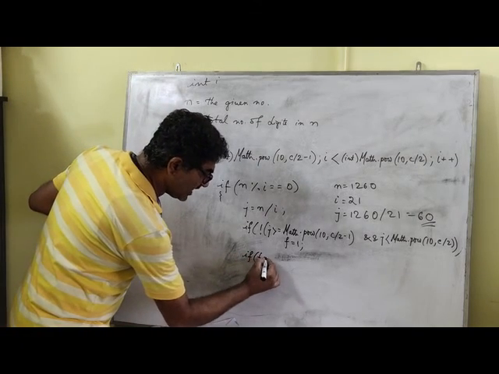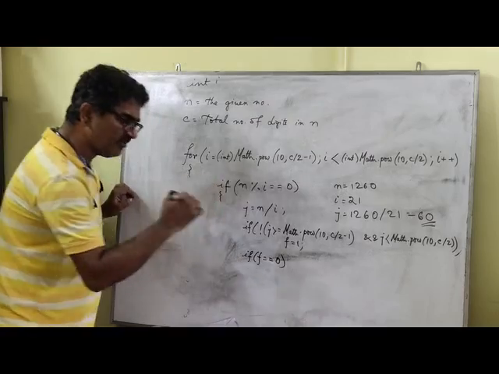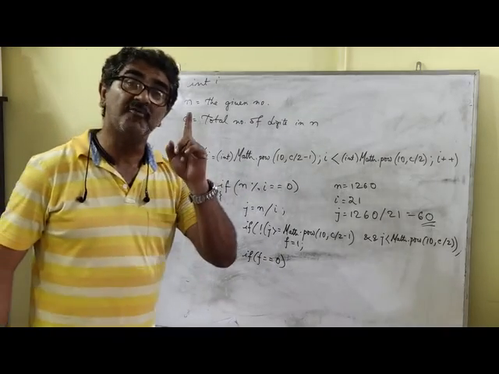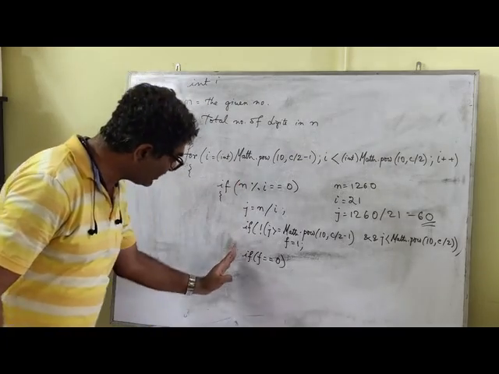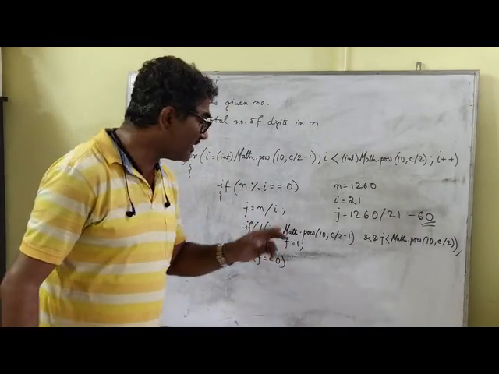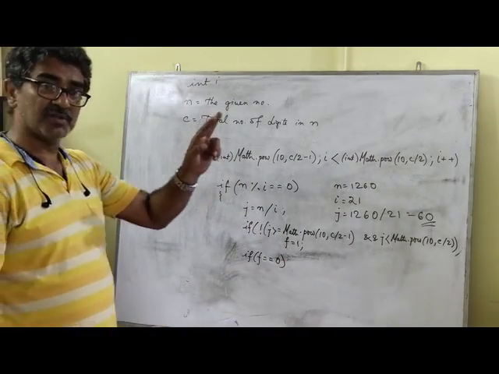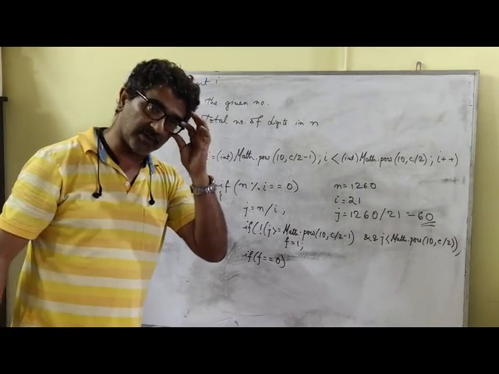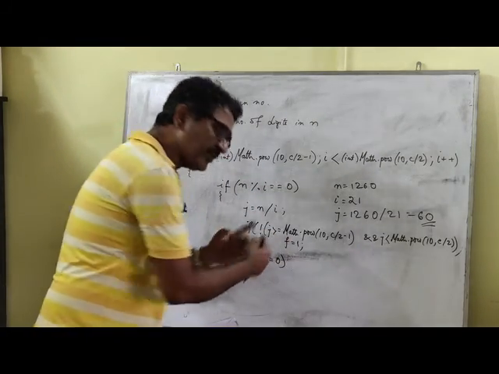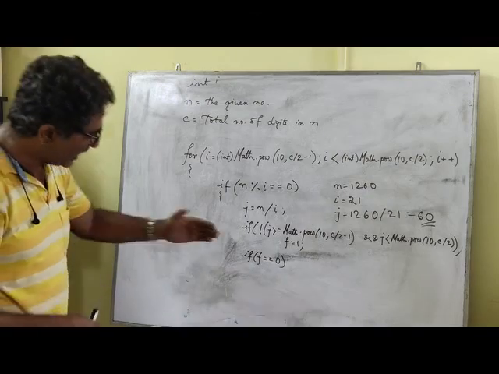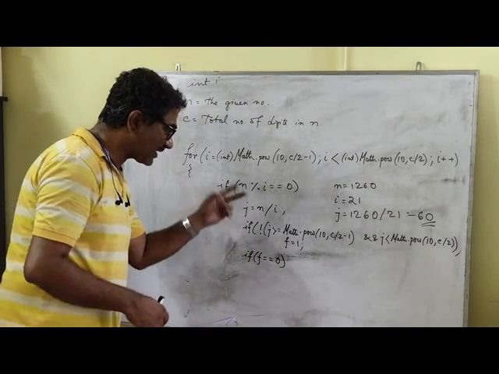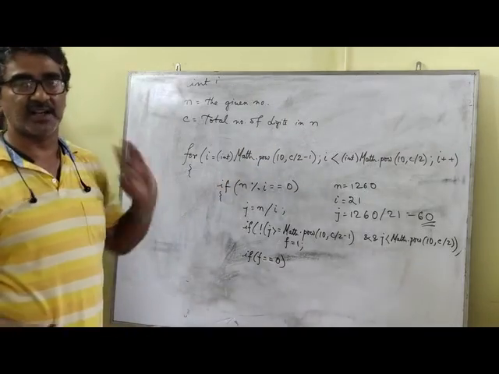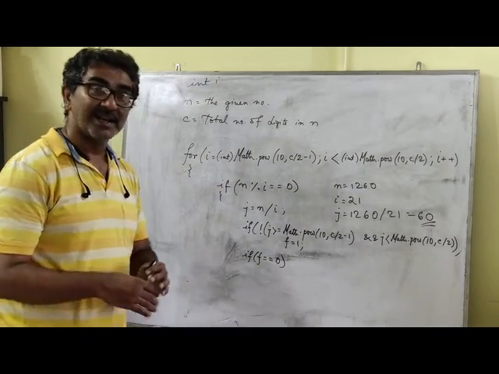If f is 0, what does it mean? That means we got a factor. That means if the value of f is 0, we got two factors which follow the criteria which I have been talking about. And if it is not, f will obviously become 1. And if f remains as 0 out here, that means we got two factors, that is i and j, both satisfying the condition. So now comes the next step.